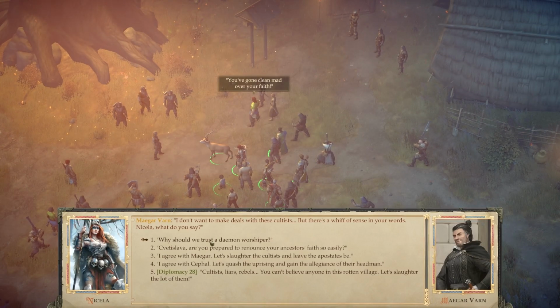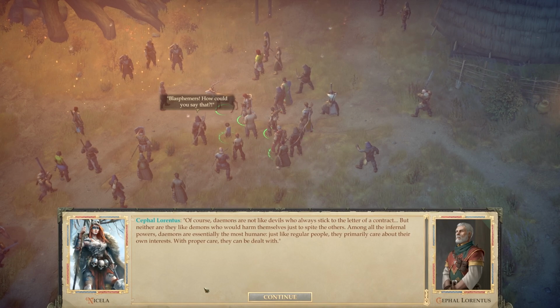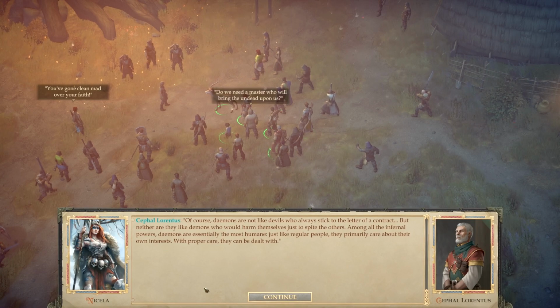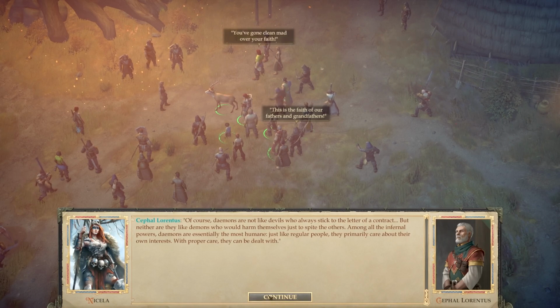Why would we trust a daemon worshipper? Of course, daemons are not like devils, who always stick to the letter of a contract, but neither are they like demons who would harm themselves just to spite the others. Among all the infernal powers, daemons are essentially the most humane, just like regular people. They primarily care about their own interest. With proper care, they can be dealt with.